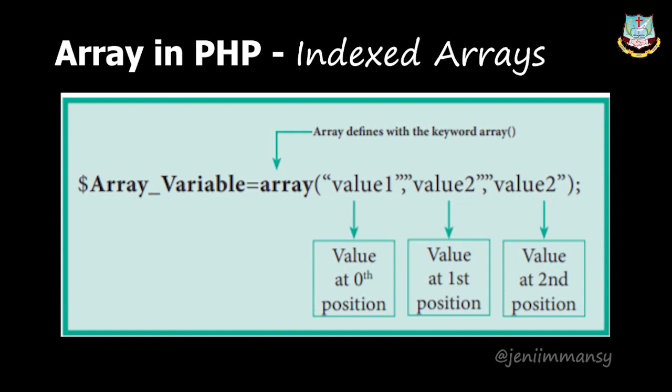Next we'll see about indexed array. Indexed arrays are arrays with a numeric index for the available values in the array variable. This contains a key value pair, as the user or the developer can use these values using the key. Indexed array means a numerical index for the available values in the array.